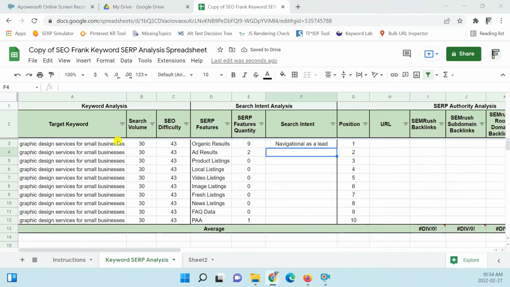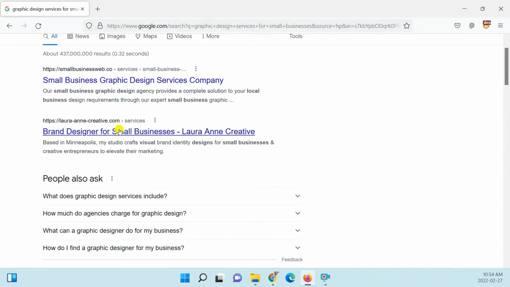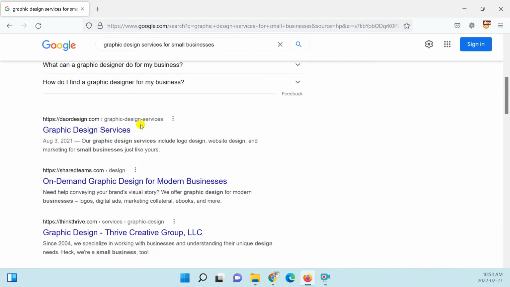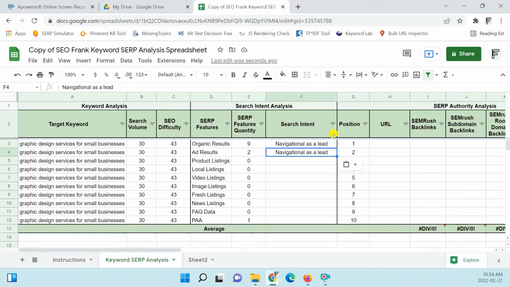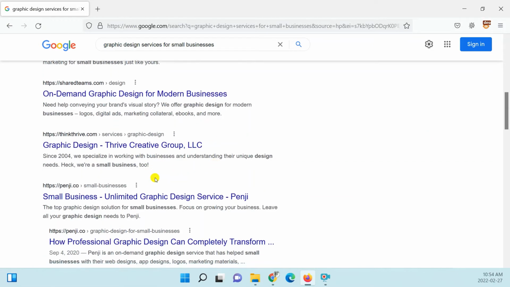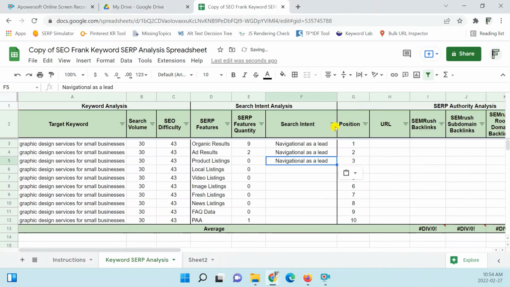Same thing for this one. It's a landing page that is advertising or showcasing their services for graphic design for small businesses. So that's result number 2. Result number 3, same thing. So on and so forth, and you can go on and do the rest.